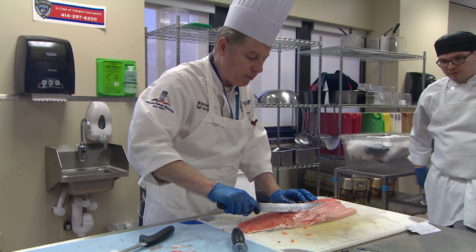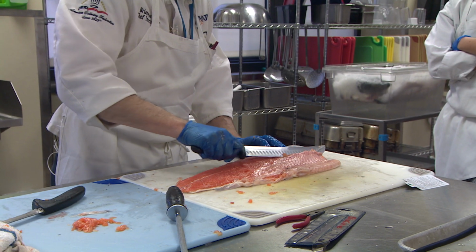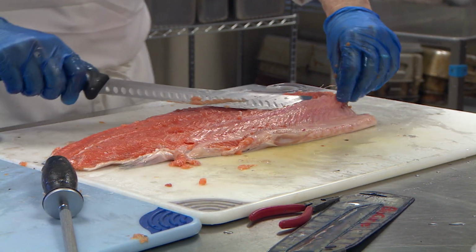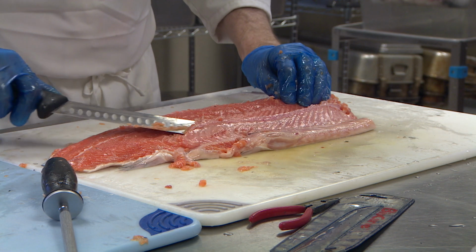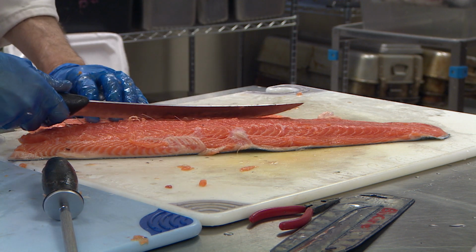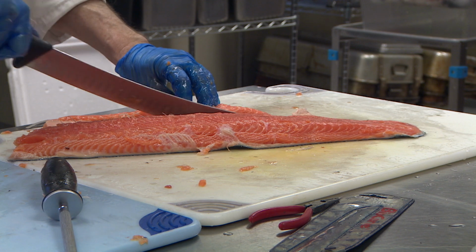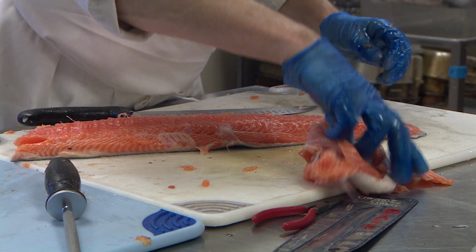And again, remember the technique. It's always drawing through and using a sharp knife. Okay. So I'm trying to keep that knife as close to the bones, but not cut down into the fillet. So far, so good. I'm going to move this around. Now there's a lot of belly fat on the bottom that I'm trying to trim away to keep this fillet as tapered as I can. And there is a nice clean salmon fillet, right?